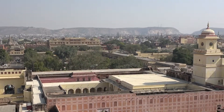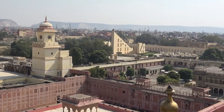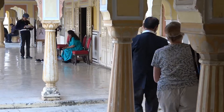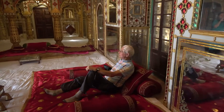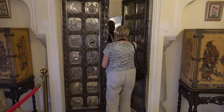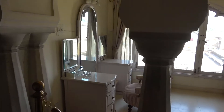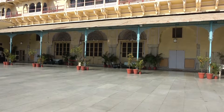The top floor gave us views over the city, including Jantabantur, a distant hilltop fort. Another opulent residence, Soba Nivas, gave us the opportunity to relax like royalty. We then visited the Maharaja's private quarters, including his bedroom and dressing room, before returning to the courtyard. We were not allowed to video the staterooms that opened onto it.